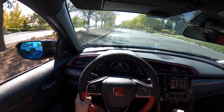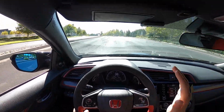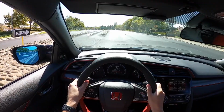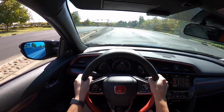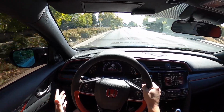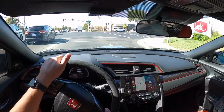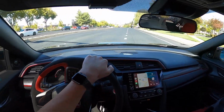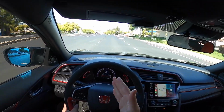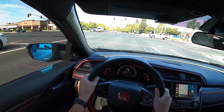What? Dude, okay. I can't make this up. I'm not making this up. Even shifting feels different. The whole entire car feels different. What the hell, dude? The difference that these wheels and tires just made on this car is unbelievable. I was not expecting this at all. All right, I'm in sport mode now. Guys, this right now in sport mode feels almost equivalent to how the car felt with the stock wheels in comfort mode. I mean, this feels so much lighter on its feet.